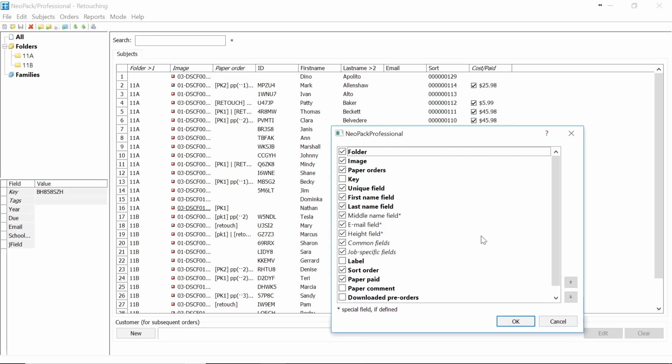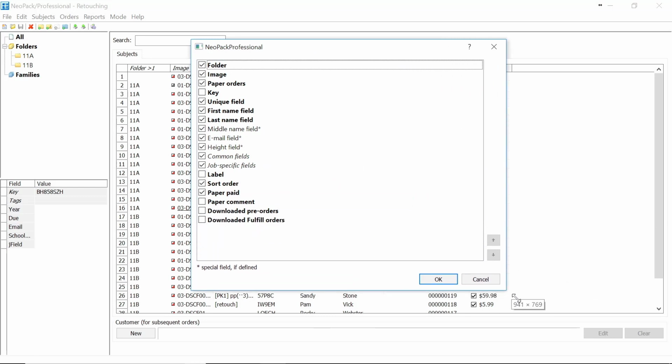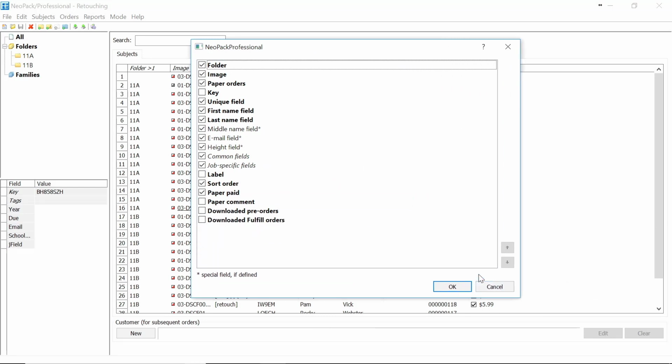Now, I need to just explain what the fields are. Hang on, guys, let me talk. There are different types. The fields that are bold, the fields that are emphasized in dark, are what we're calling system fields. They're fields that are always going to be there: the folder, the image, the orders, key. You see them, they're in bold.